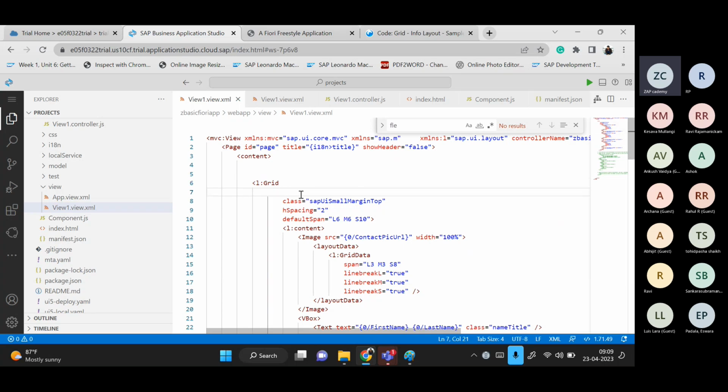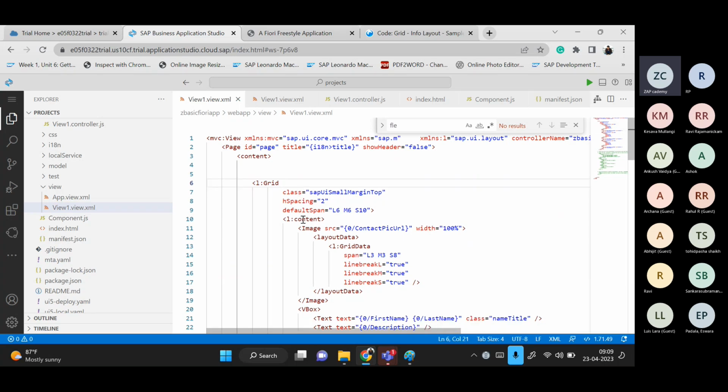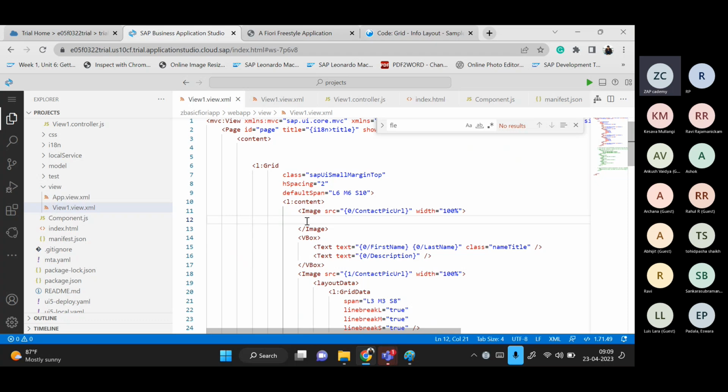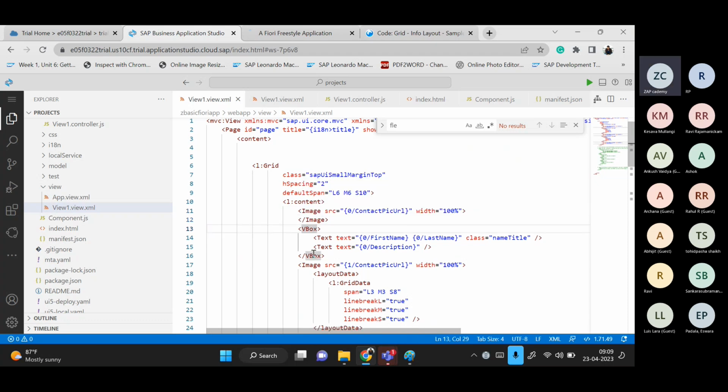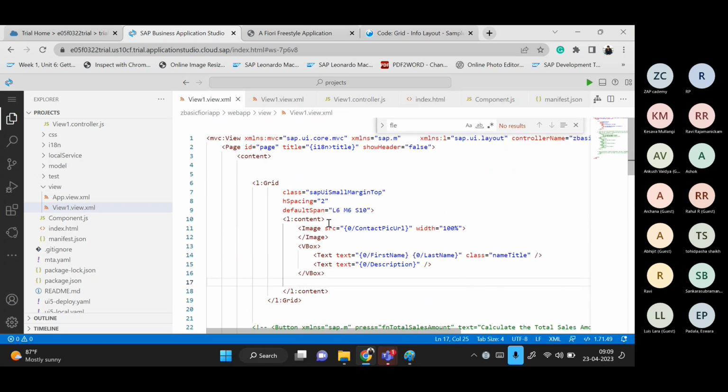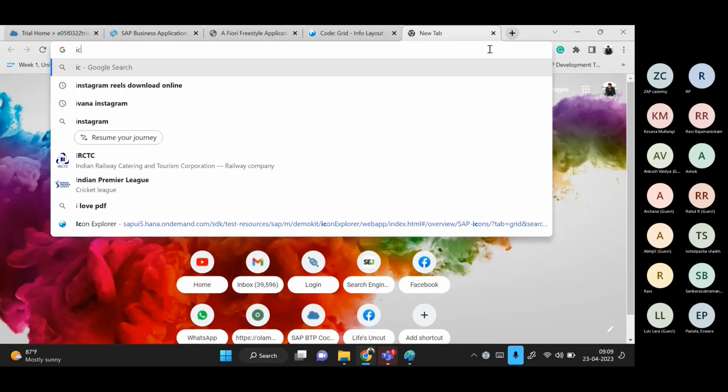First, let me just add one small design image. What I'm going to do here is take one icon from outside.